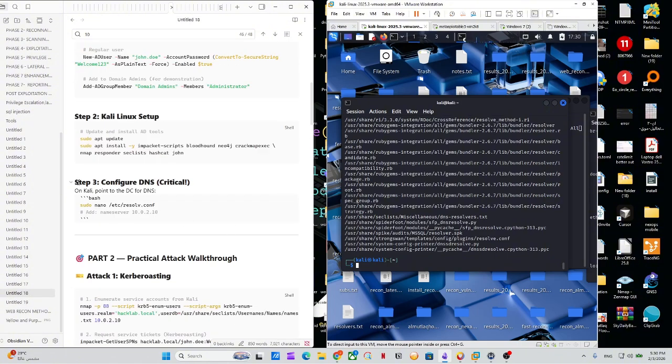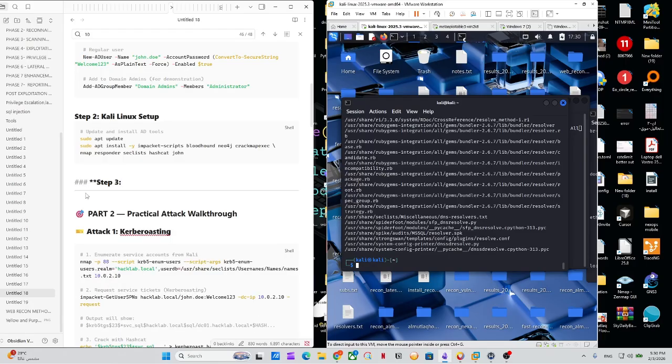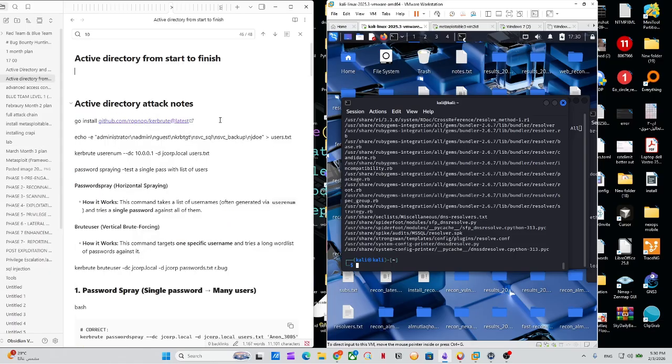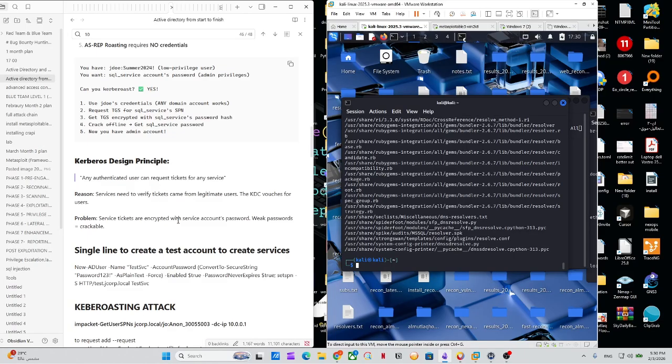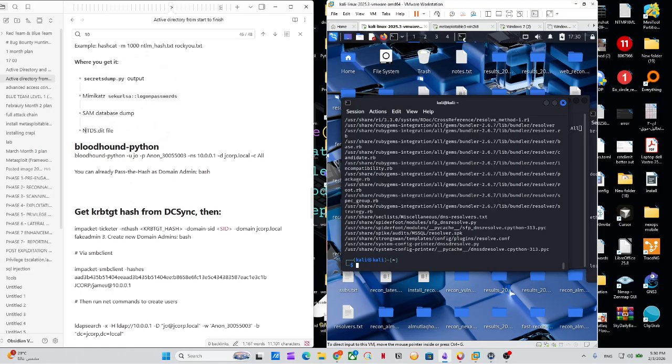Yeah, this one. You need to configure the DNS. It's very important, and it should be here actually. This is a prerequisite before using BloodHound.